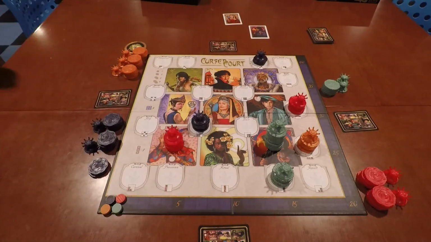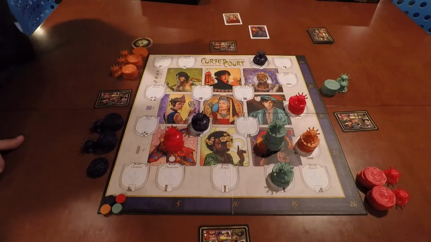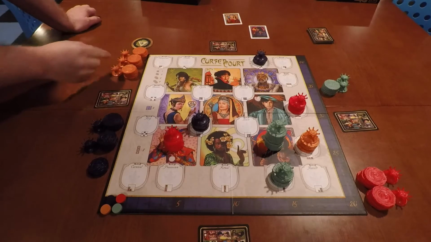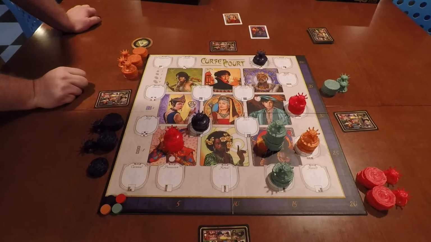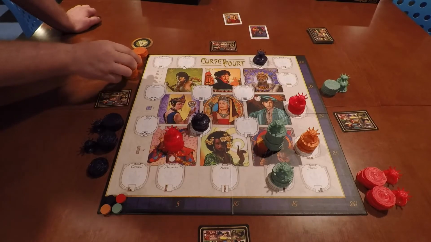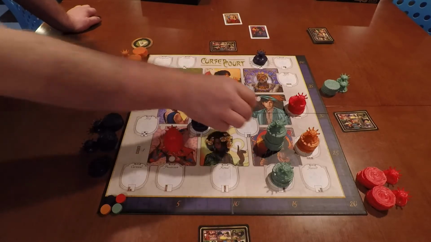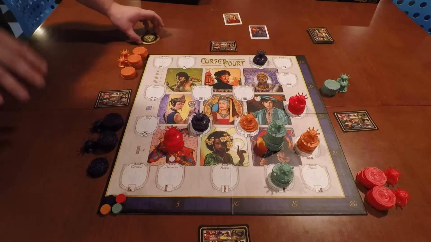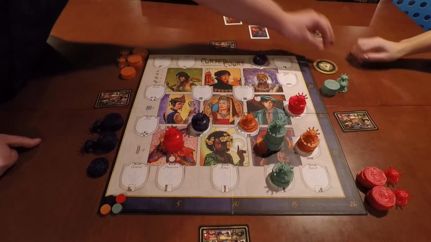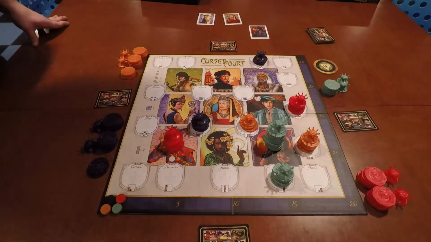So now the summer is over, and the first player, orange, has to... Oh, orange, thank you. Orange actually got bumped off, so orange has one more bet to go before the year is up. So orange is going to have a look around, and orange is going to do a 2-coin bet on the tower. So now that the season is over, we're going to move on to autumn, where green will be the first player, and the new card that comes up is the priestess.